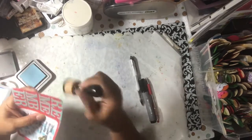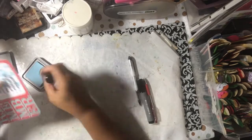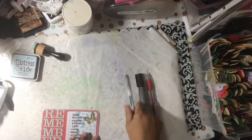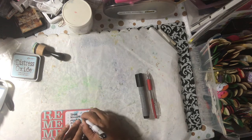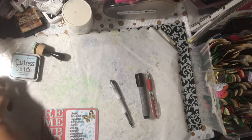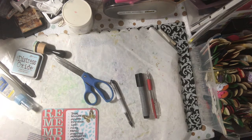The other thing I'm going to do real quick is add some bling to this little butterfly and then we're going to call it done. I'm going to grab a little piece of bling, and that's all I'm going to do on this butterfly and card — just make it a little bit different since it's already pre-made basically. I just want to add something else to make it mine, so let's put a little blingy on there. That's it.